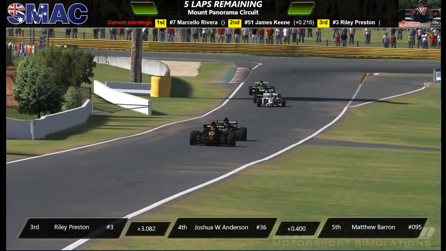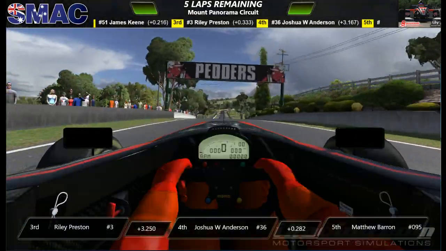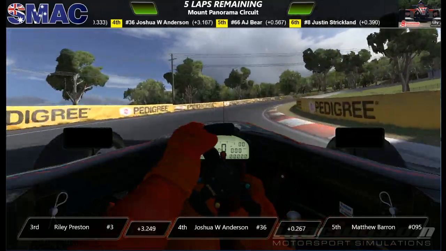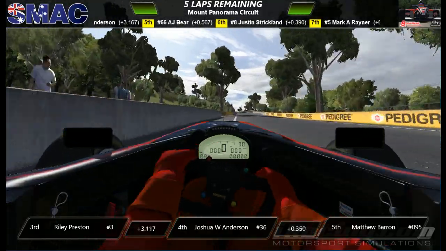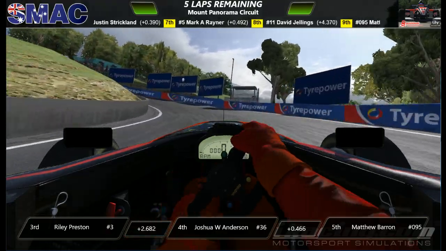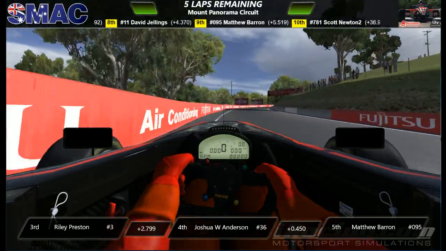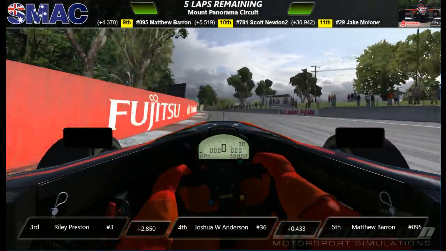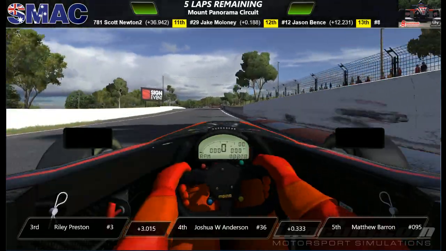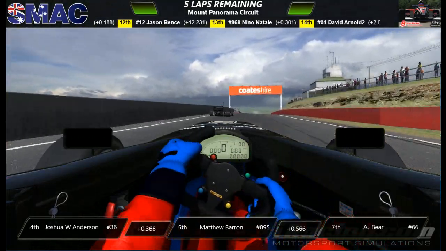Might just go on board for a lap here with Josh Anderson. Nice little battle with Grant Hines and Scott Goodman, 18th position.